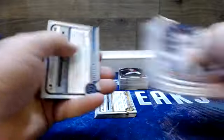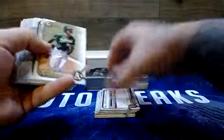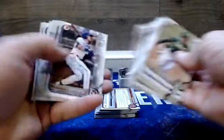The one year we had to, because the redemptions were stuck to the backs of the paper. That was 2019 draft, I believe. So I know some of you guys are in here going, man, I really wish he wouldn't do that. I have to, guys. It's an old habit. It's a very old habit that I have.